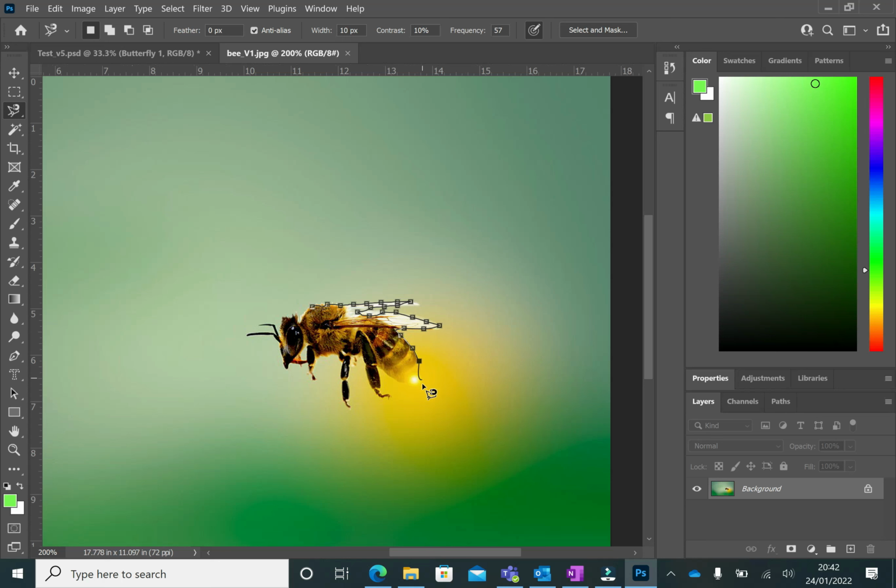But you can see here, when I move the mouse around, it's trying to find the edge of the shape. I'm going to keep going as quick as I can just to show you what I mean. So you can take your time. You've got to keep your mouse button pressed down the whole time when you're doing this, and that is quite tricky. I'll miss the top of that antennae for now, that'll do.